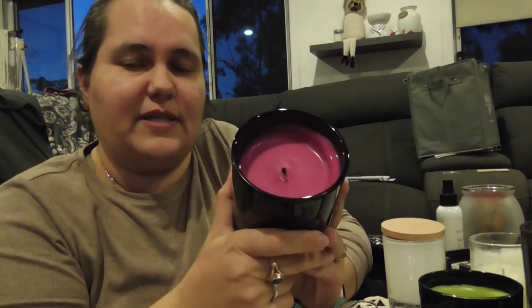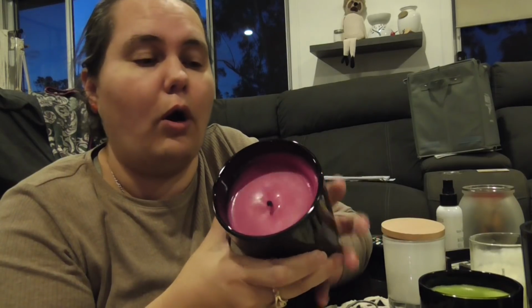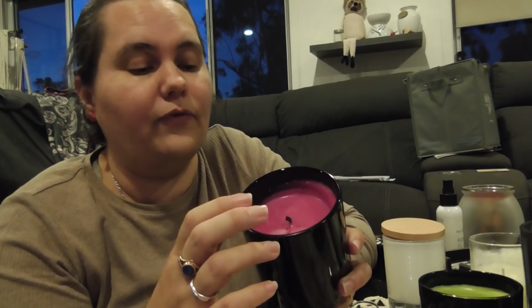But I am having to test these two size candle jars, and I will be honest, I am really struggling with it. I've always struggled with these jars, but I've always liked them. I've tried testing them numerous times in the past, but I really want to swap to them, really want to keep them. This is the second time I've tested it. The first time I put in a wick, I had the largest wick I could use, and I just felt that it was burning too hot. I was getting black smoke come off it. It definitely was not self-consuming at all, and the wick needed trimming halfway through a burn, which it really should not.